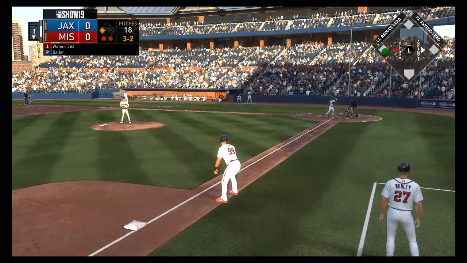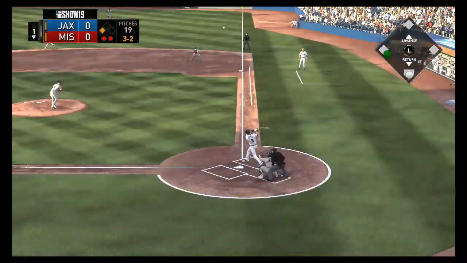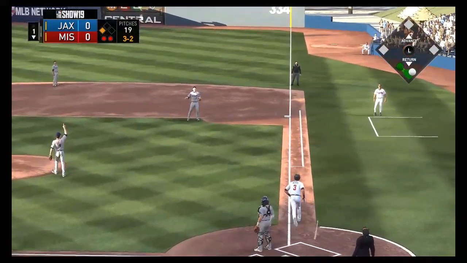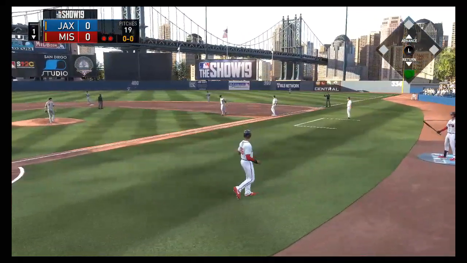Next will be the cleanup hitter, Drew Waters. Runner in scoring position with 2 gone. He's set. The 3-2. Pitch is popped up. Snyder is under it. No trouble with this one, and the inning is over.